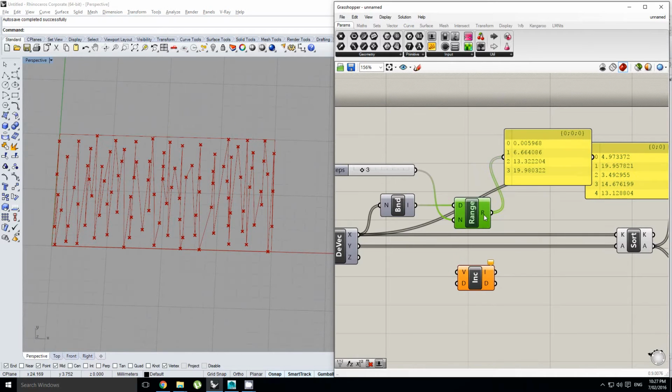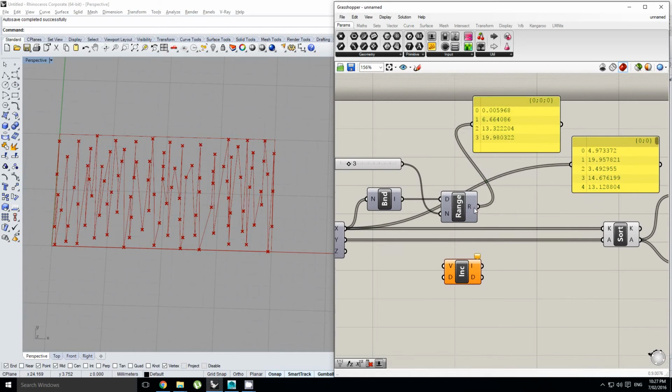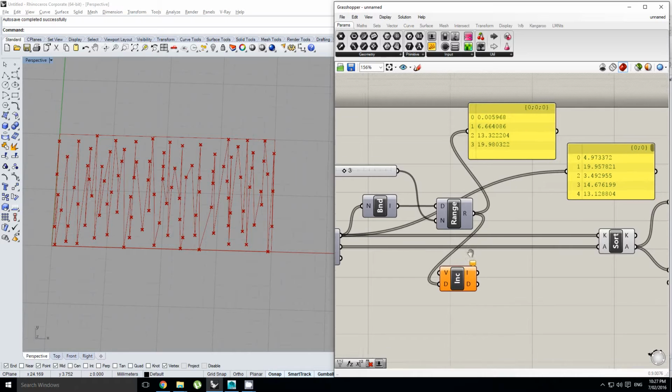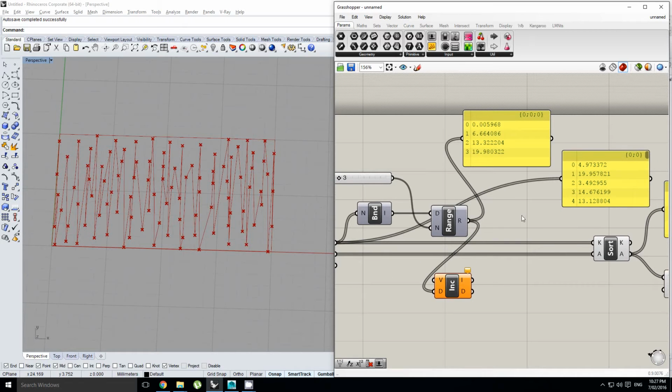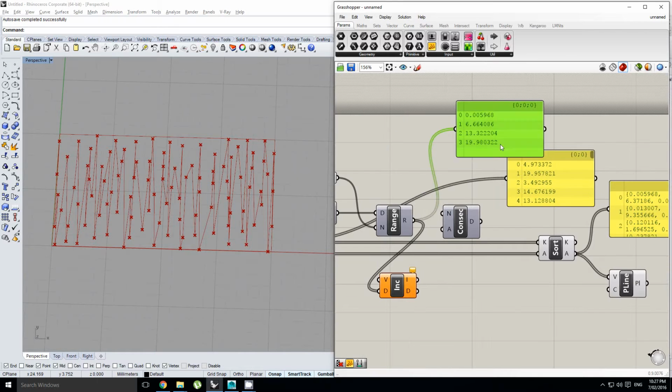We need to turn these numbers into ranges, because if we were to just plug these straight into our domain, you can see it's going to go from 0 to that number, and what we actually want is to create a series of consecutive domains. And what do you know, we've got a component called consecutive domains.